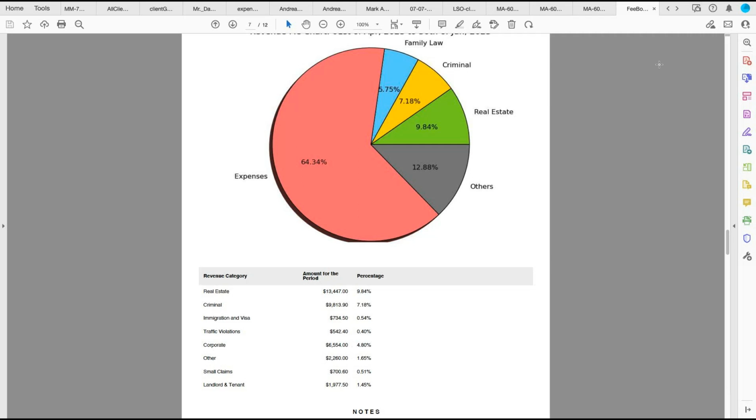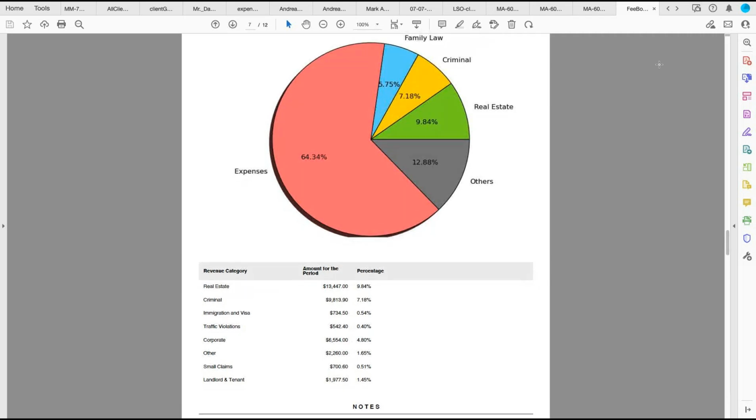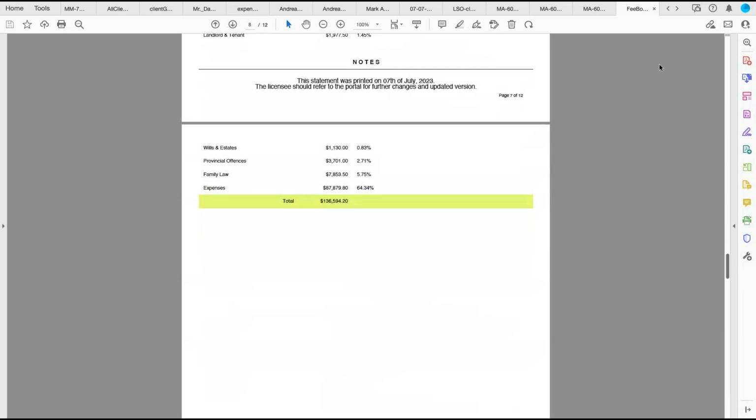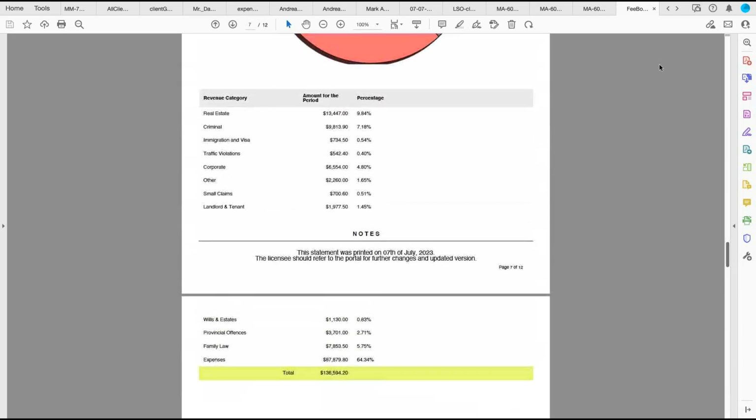So it is always recommended to have the revenue category or area of practice mentioned. Make sure that you always mention that. It will be helpful for you to do the client analytics: what type of clients you have more, so you can focus on the others too. Or if you're more optimistic and want to improve, you can utilize the analytics that are available to improve in the revenue category that you wish, or where you're doing well.